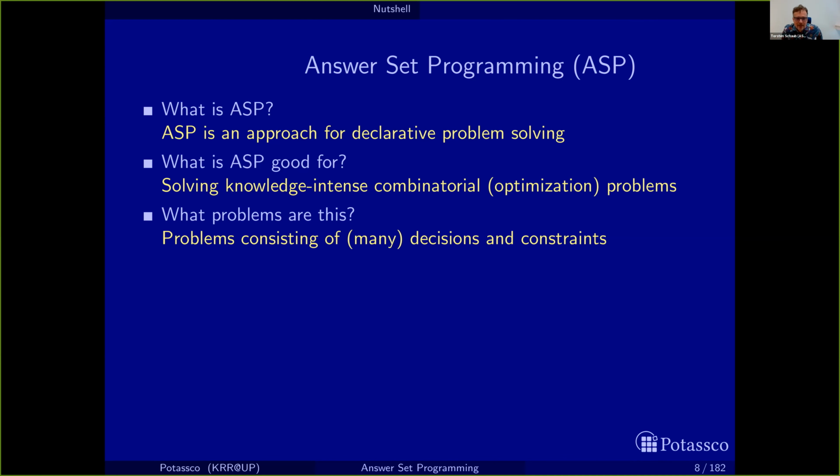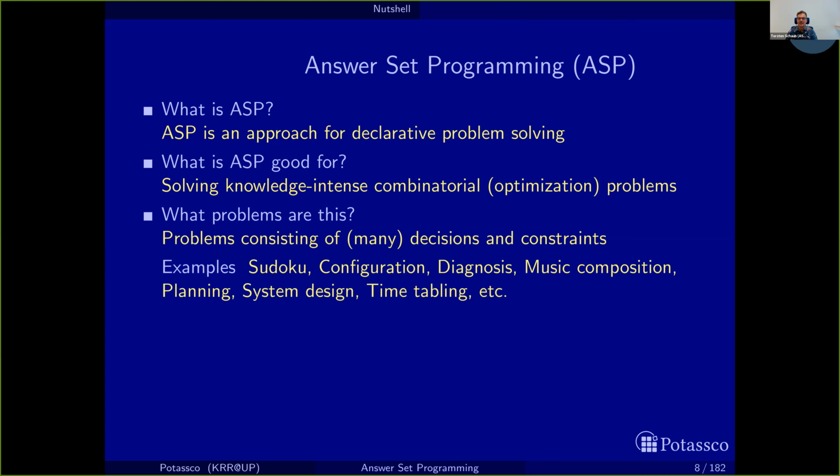Sudoku is, I think, a very nice illustration because you have to make decisions which digit to put under the constraint that you can't put the same digit in the same line, same column, or same block. And these are all the same type of problems. In the same way as a computer can solve all computable functions, here we can solve all of these combinatorial problems that involve many decisions under constraints.